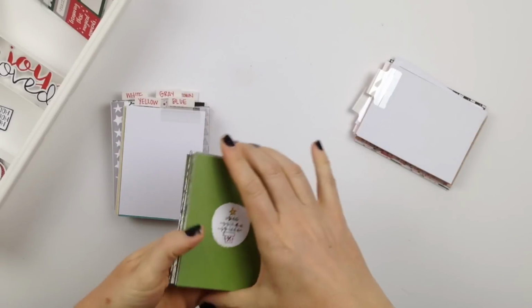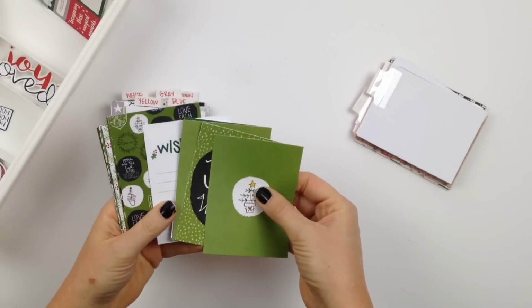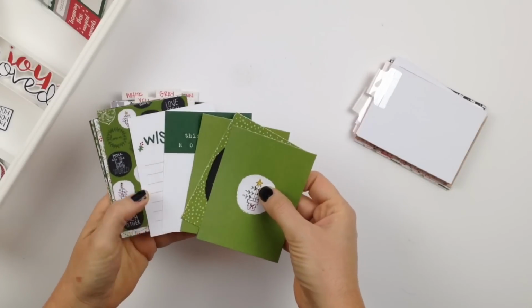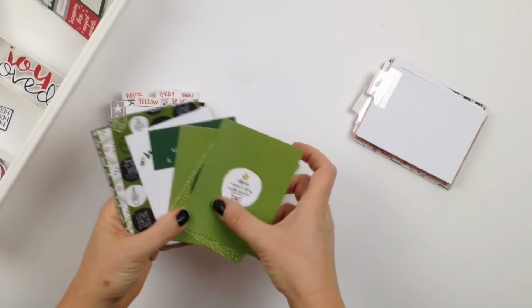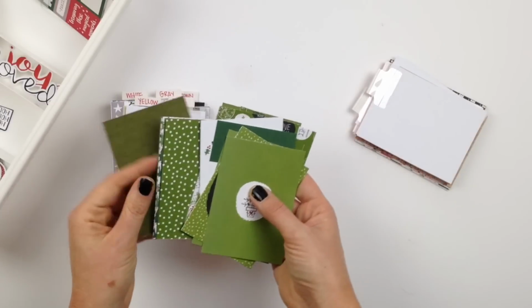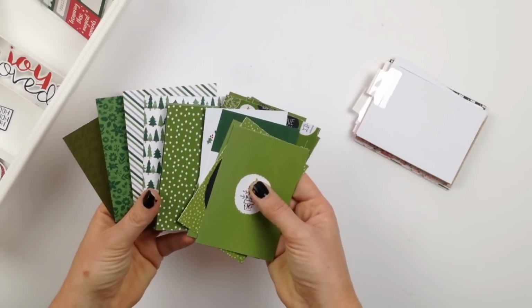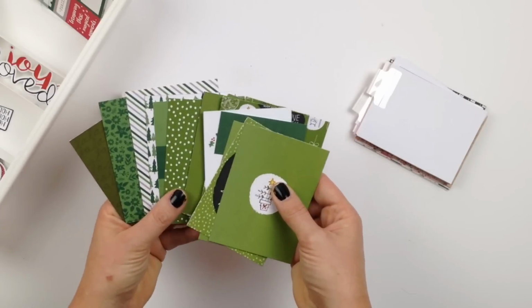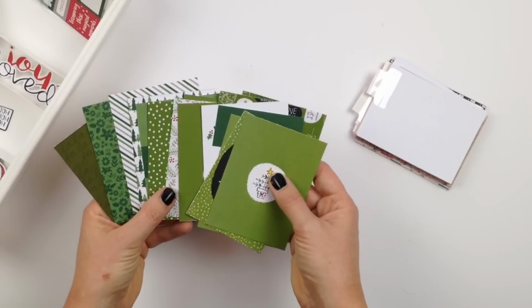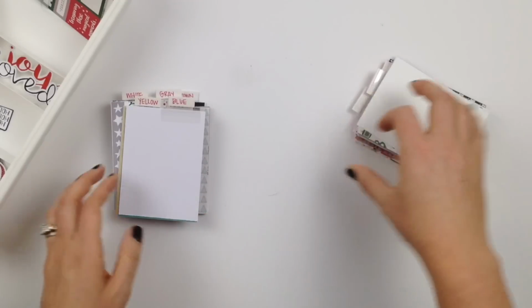Then we have green. So the greens are very different too. So one's kind of a deeper, not really lime, but more of a traditional green. And then there's some that are a little darker. But I think, again, they're not always going to be used on the same page. So I'll make selections based on the colors that go. But those are super fun.